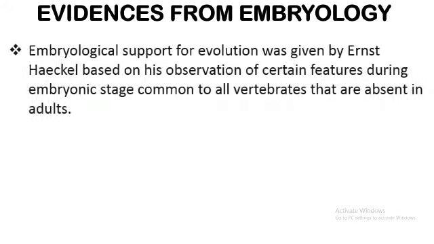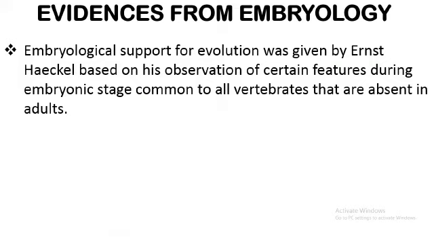Then give one example for each of these. So that will be the 3 marks question for homologous organs and analogous organs. So that is with regard to examples from morphology and comparative anatomy. Now we are going to the third evidence for evolution, that is evidences from embryology. Let us try to speak about this.